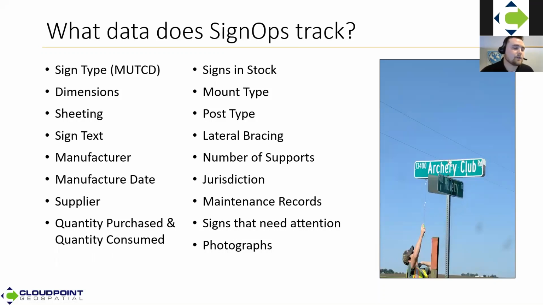So users can also better manage their work orders and notice at a glance which signs are in need of replacement, which signs need to be retired, and that kind of stuff. We also allow for photographs of signs and assemblies specifically. So you can also have a complete history of photographs and attachments on each sign.